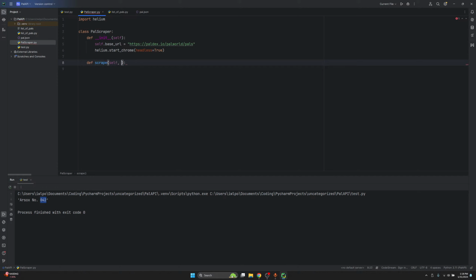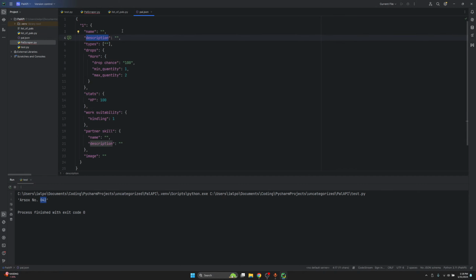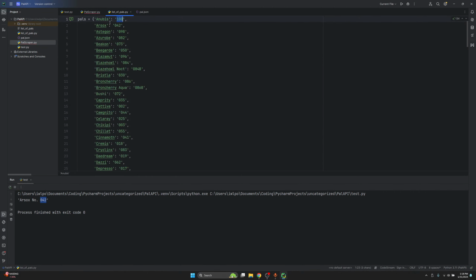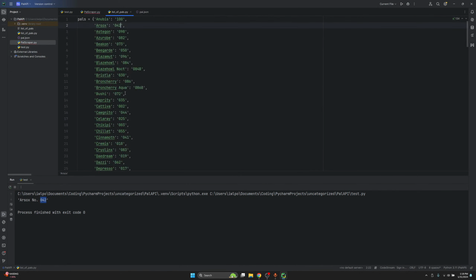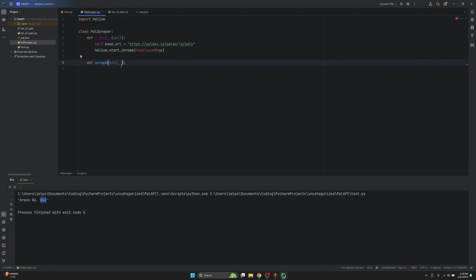And for the scrape, do we want the ID or the username, right? I mean, ID should be fine for both, but I think it might be easier to scrape by name. So we're going to scrape by name.